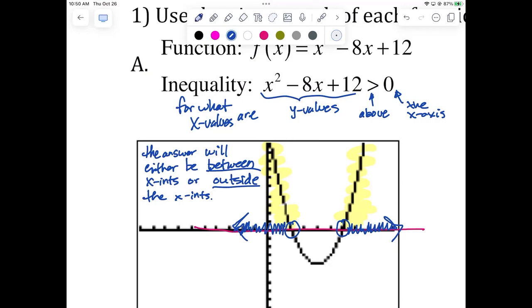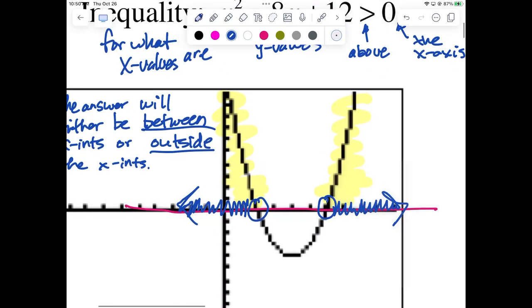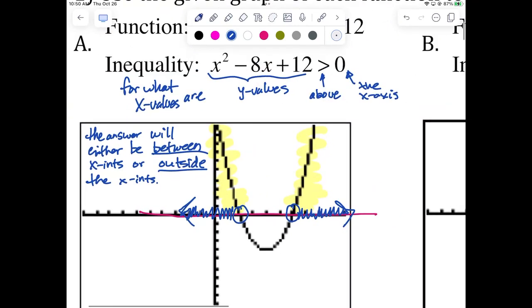So this one is definitely outside of. I can see that to the left of the left x-intercept, I have positive y values, and to the right of the other one, I have positive y values. Now, I just need to find out what those x values are. Can I get those from the graph? I think I just shaded right over the marks. If you count by ones on the x-axis, that looks like x equals 2. And then 3, 4, 5, this looks like x equals 6. Yeah, it looks like x equals 6.